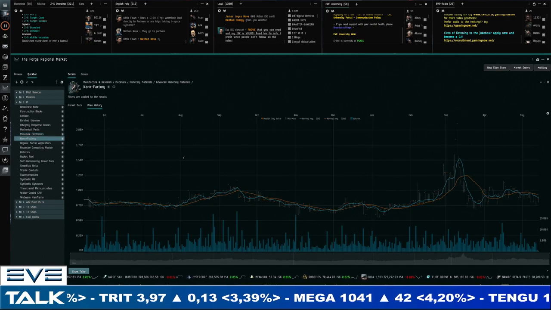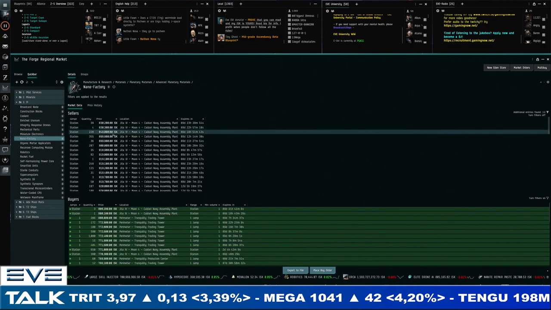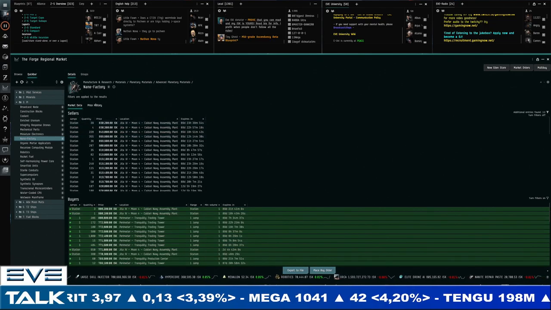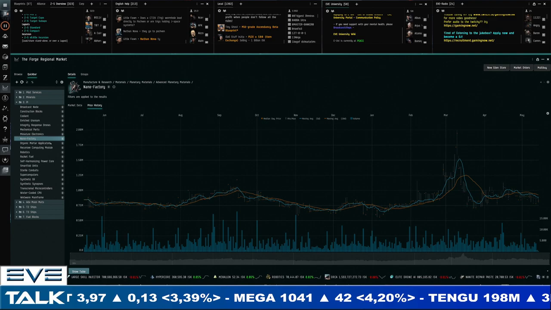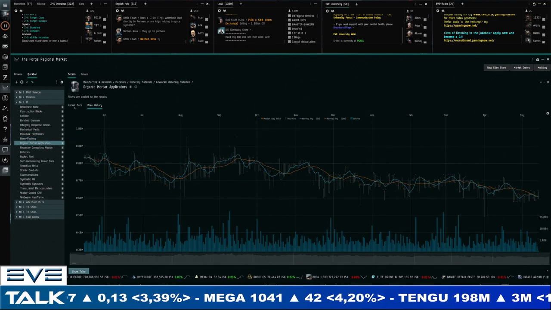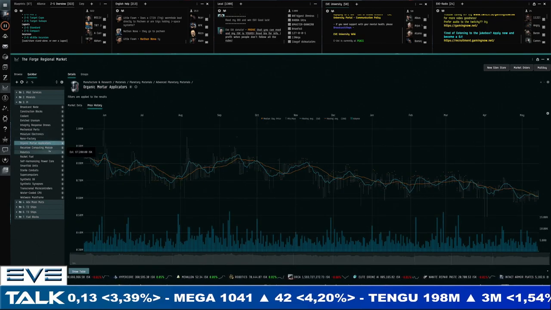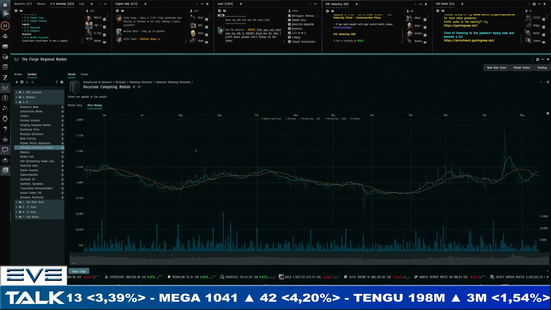Nano factories not moving too much, actually seeing a little bit of pressure, just like with the broadcast nodes. 800,000 for the buyers and a little bit above that for the sellers. Not that much to say here. Organic mortar applicators not moving anywhere. Less than 600,000 even for the sellers. All right, let's keep hunting for something that has moved.